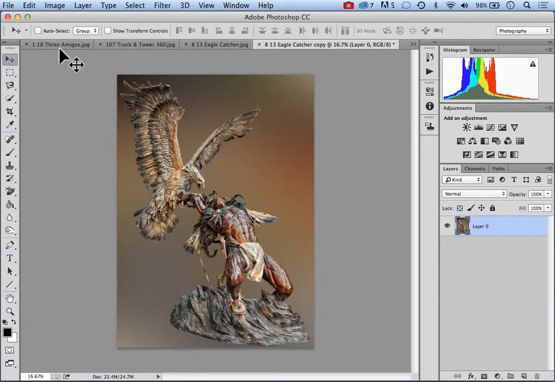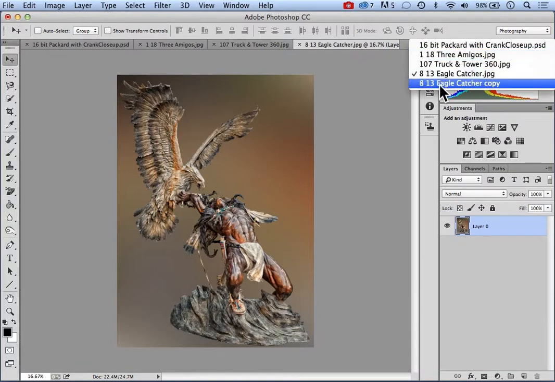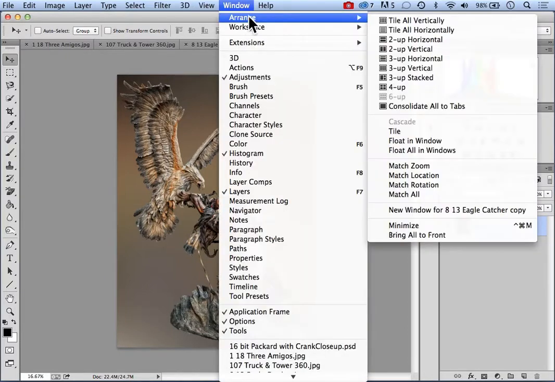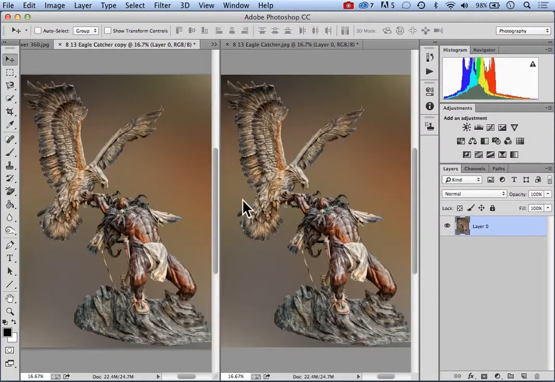So I'm going to duplicate, and it's going to call it copy. So now I have the original and I have the copy. What I want to do is arrange these two so we can see them both.